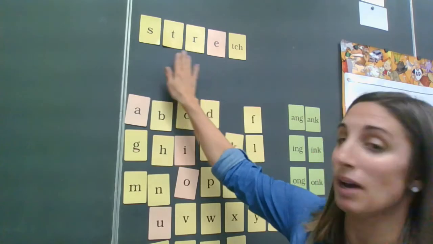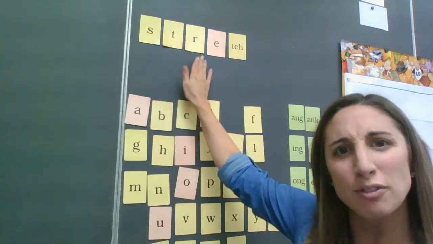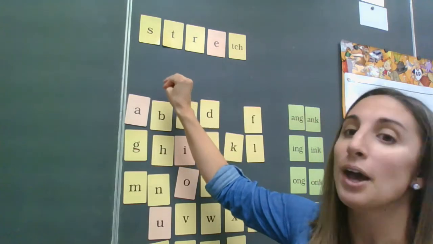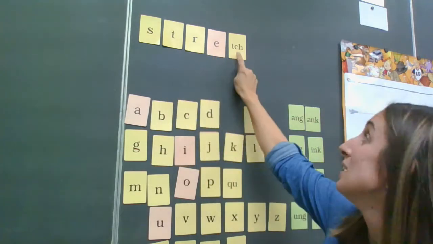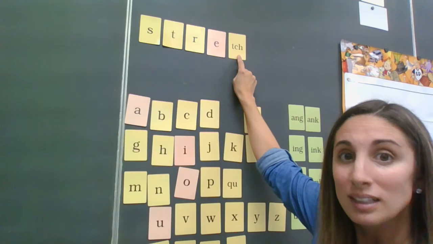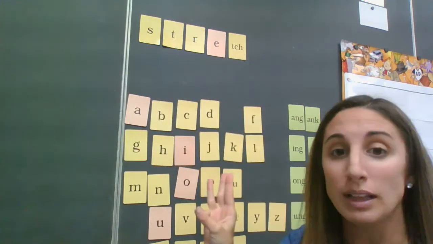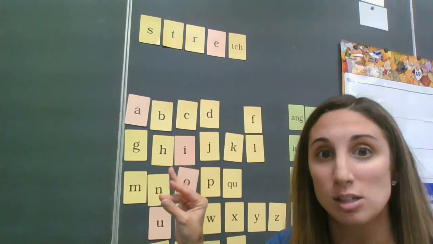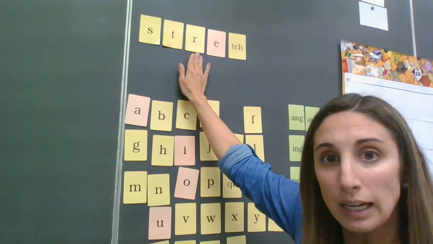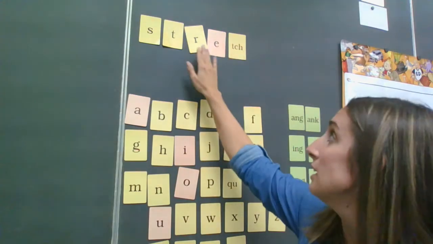Notice what it begins with. Is this a trigraph because it's 3 consonants together? No. Remember, a trigraph makes one sound. But this is just a 3-letter blend at the beginning. Right? Okay, so we have a 3-letter blend at the beginning. We have a trigraph at the end.